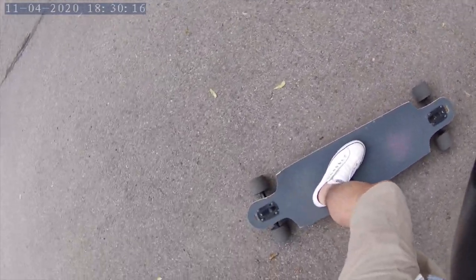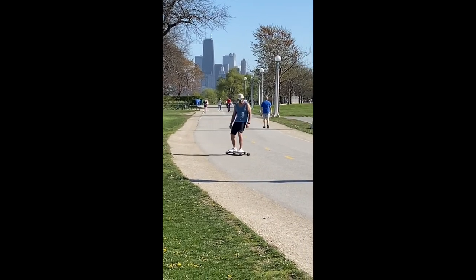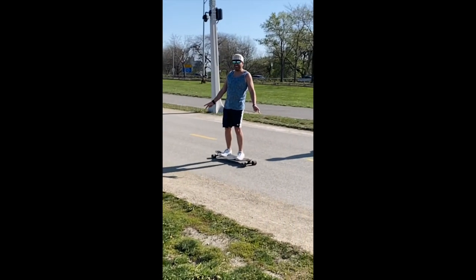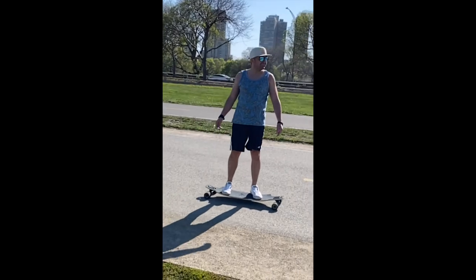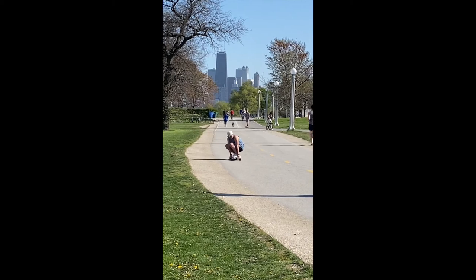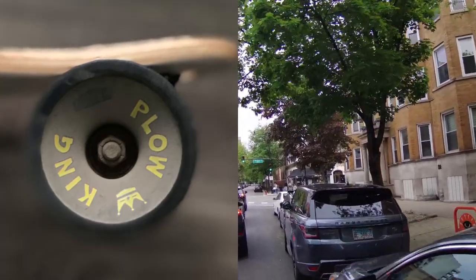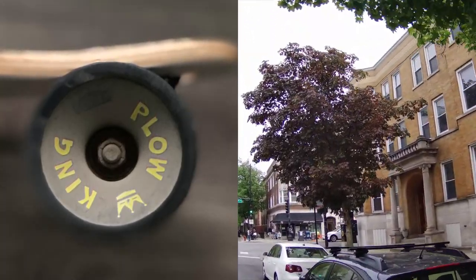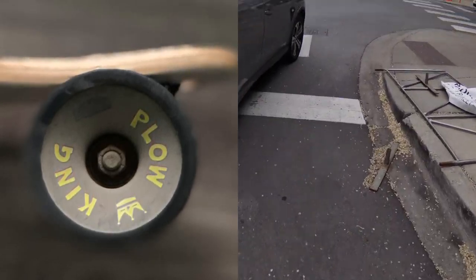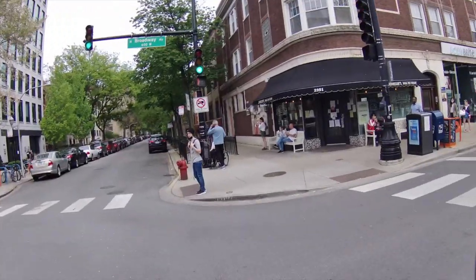Being out here in the city of Chicago, I chose this kind of longboard purposefully for a few reasons. One, I really like that coasting feel this kind of longboard gives — gliding around, moving like a snowboard out in the streets or pavement is a smooth feeling, which I really like. Another reason I got this type of board is because of the wheels — these fat Plow Kings — which really come in handy because the streets out here are often filled with various debris, cracks all over the place, and various sized potholes.